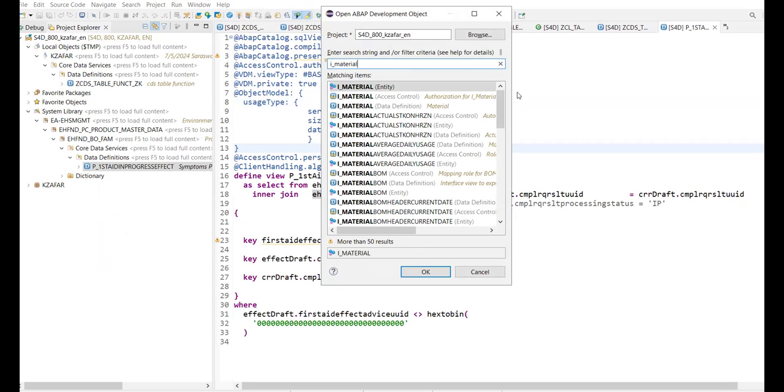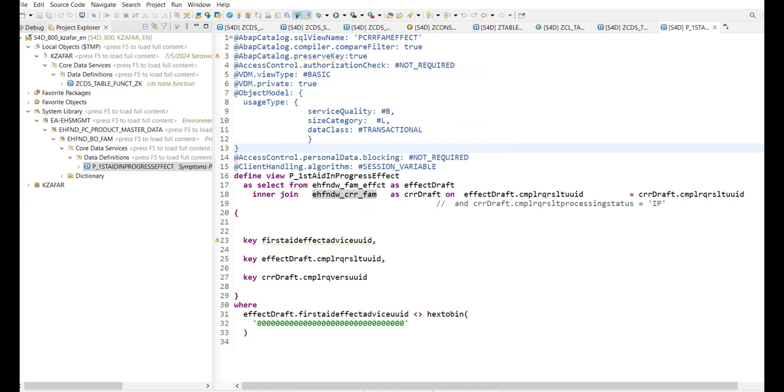So this is going to expose the material master data.